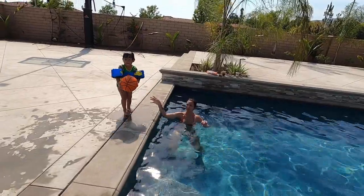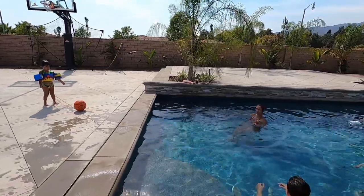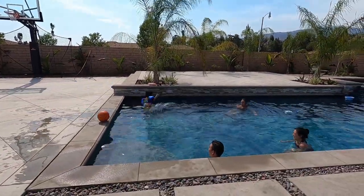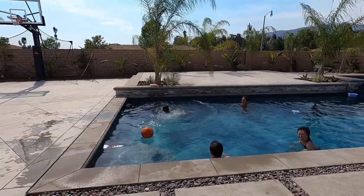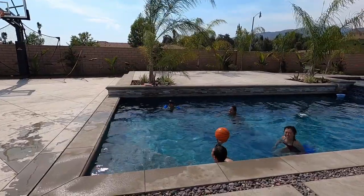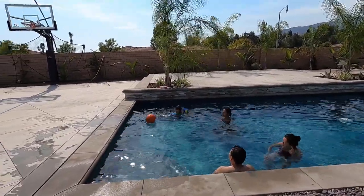Meanwhile, when I was grilling, Taika's been experimenting on his own. He wanted to put a chair on the edge of the pool, stand up on it, and jump in. He kicked the ball and jumped — the ball didn't even get in the pool yet. I thought the trick was he's going to kick the ball and land in the pool at the same time. B minus. Definitely B minus.